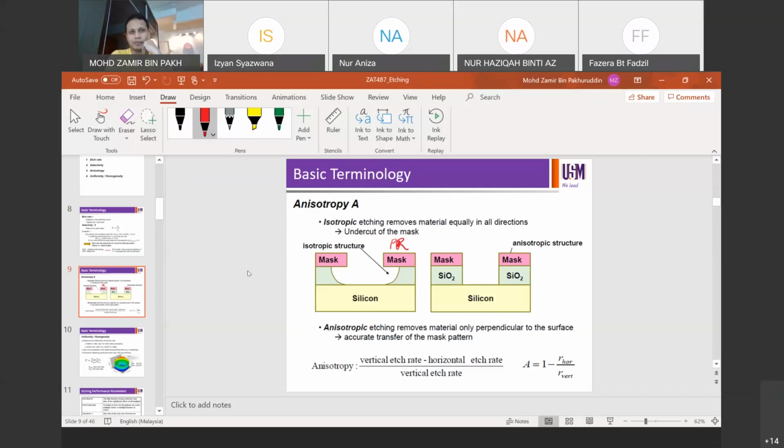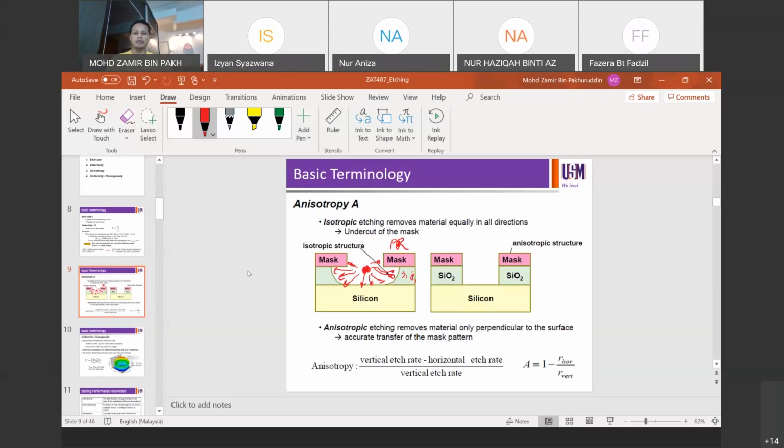So let's say you put it in a chemical that is isotropic in nature. The chemical molecules here will etch the material with equal etch rates in all directions. It will etch everything equally. But unfortunately, the mask it cannot etch, because the selectivity is different, right? So if you put it into isotropic etching, that's how the feature is going to look after the etching process.